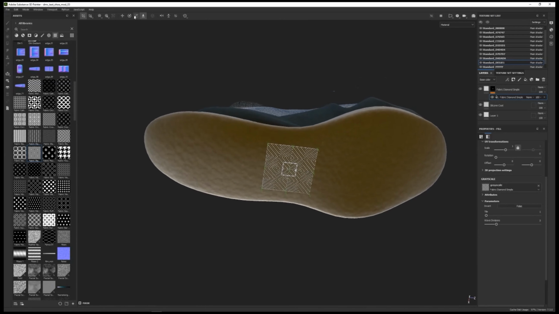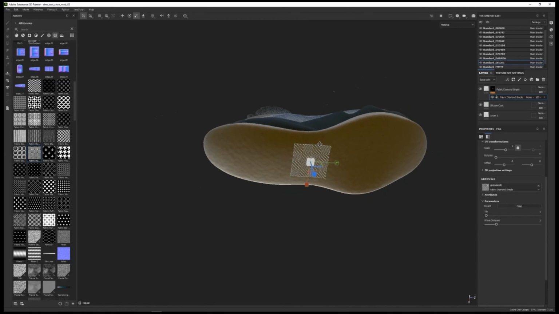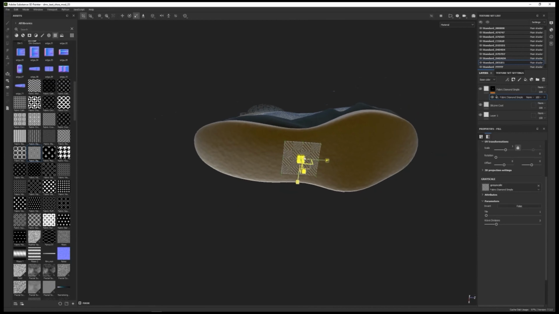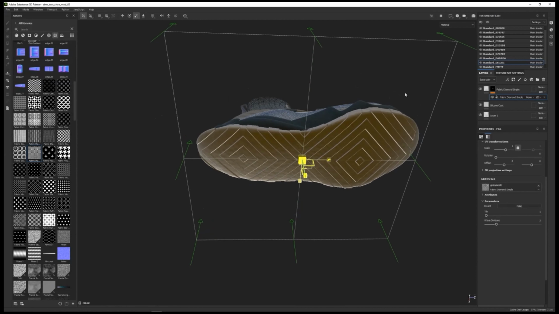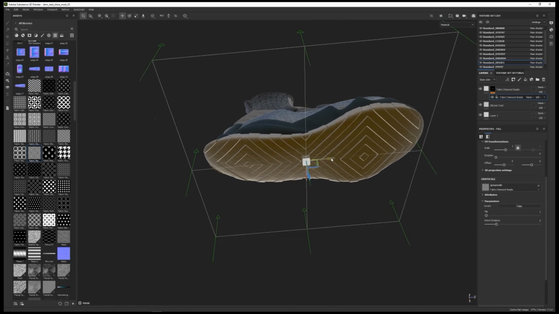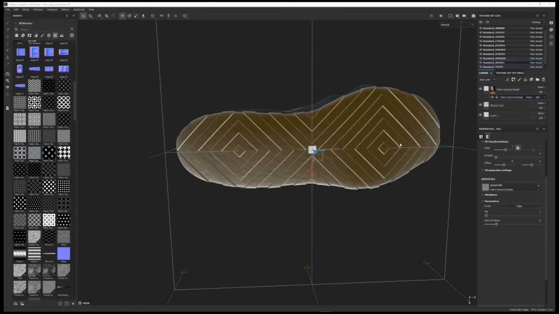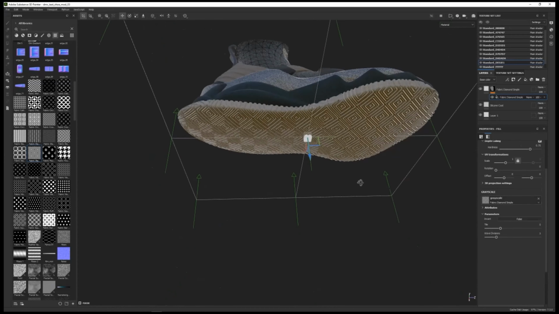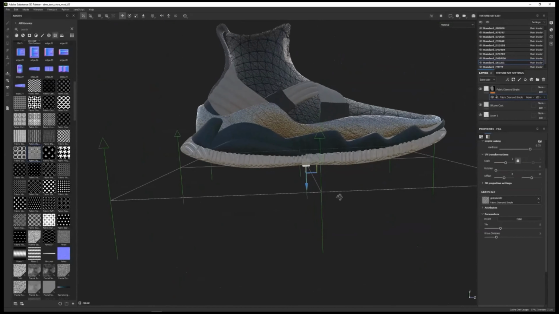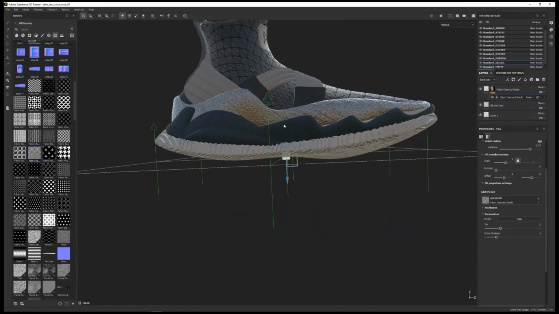And so what I'm going to do, I'm just going to go into my scale mode, and from the center, scale up this whole texture to fill the whole bottom of the sole. Now I want to tile that pattern, and instead of using the UV transforms, I'm actually going to just use that in its own attributes. So I can tile that a few times. And I can see it's going all the way through the sole, and maybe that's okay.